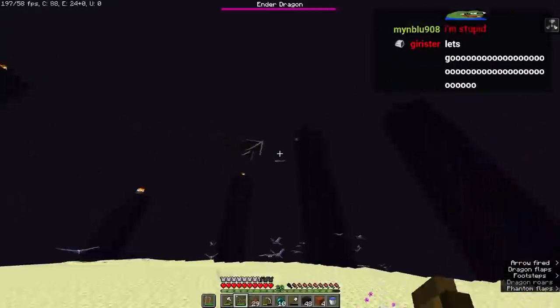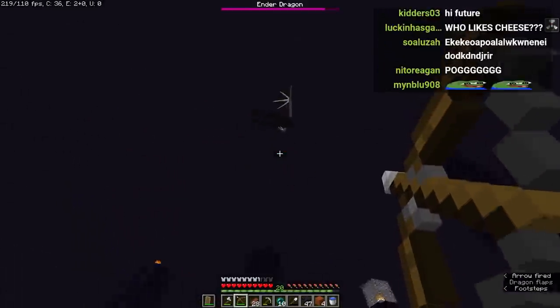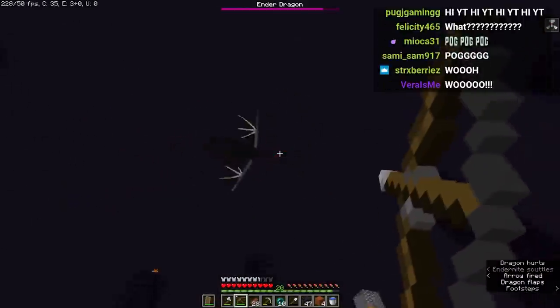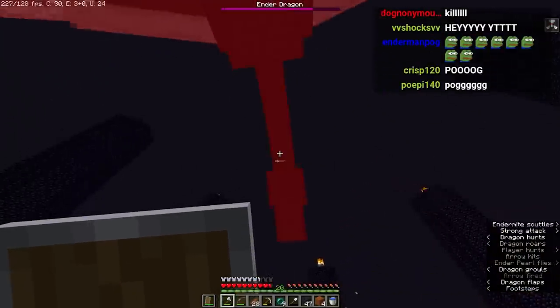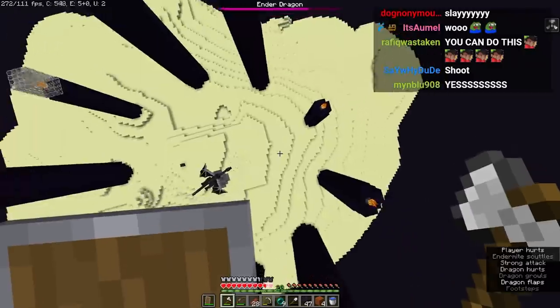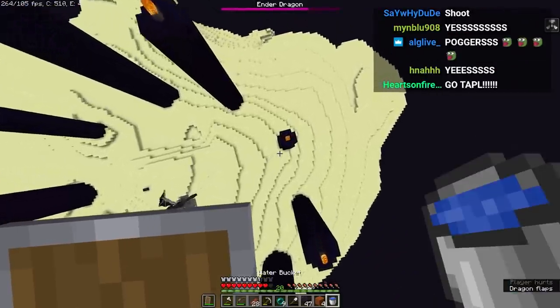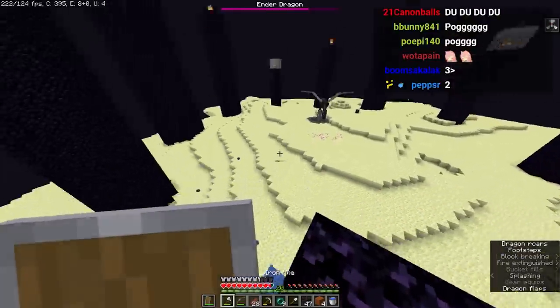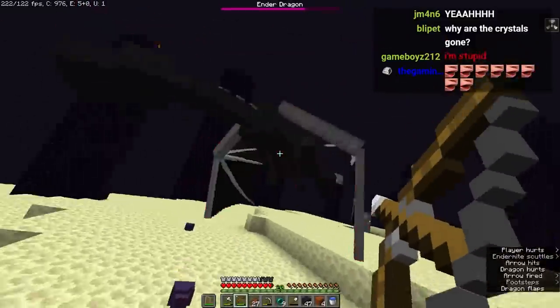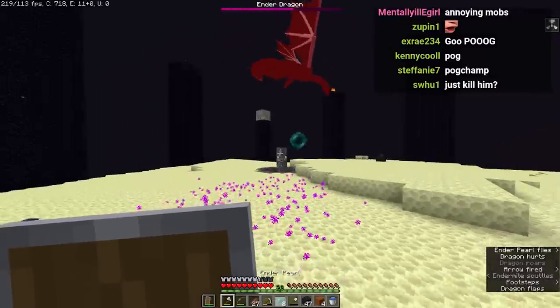Let's shoot it. Let's shoot her. Here we go. It's perching. It's perching. Shoot her. Okay. I'm going to pearl. I'm pearling in. Slam. Oh. Ooh. Oh. What was that for, man? Come on. I killed the little Enderman right there. It's perching again. I'm throwing it.